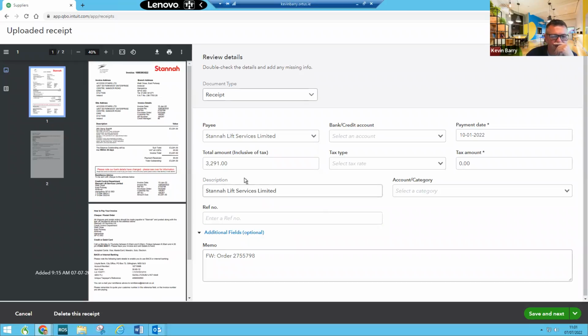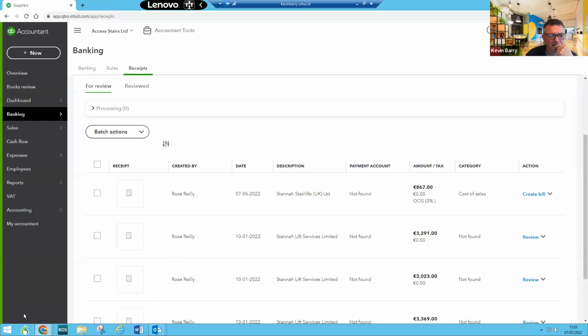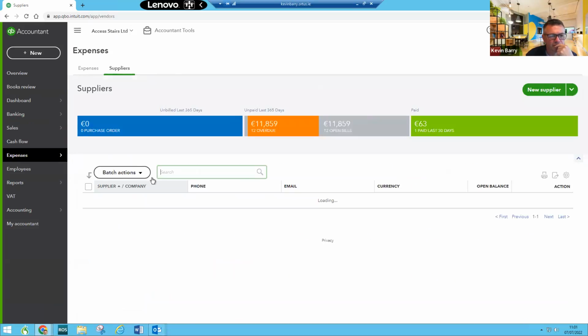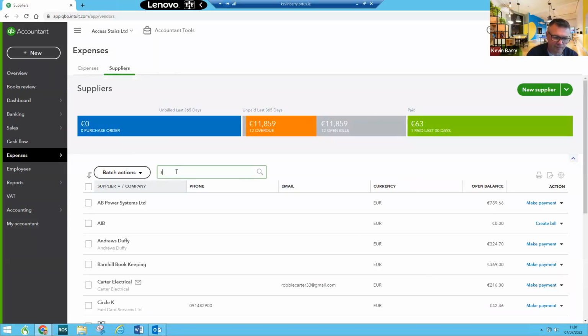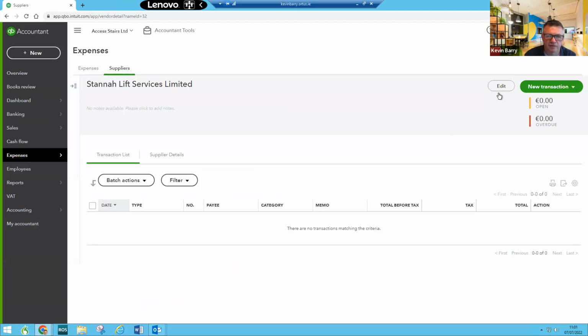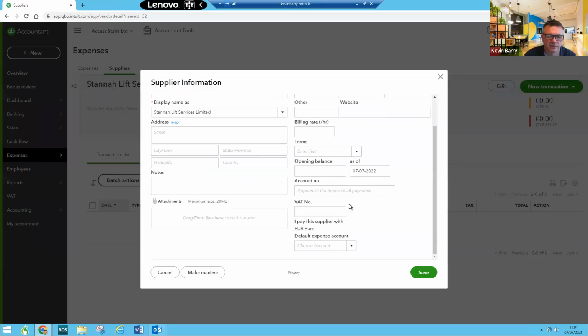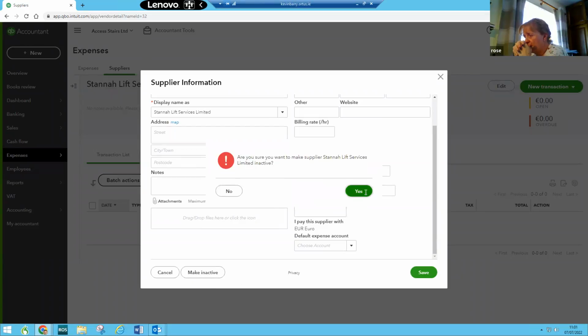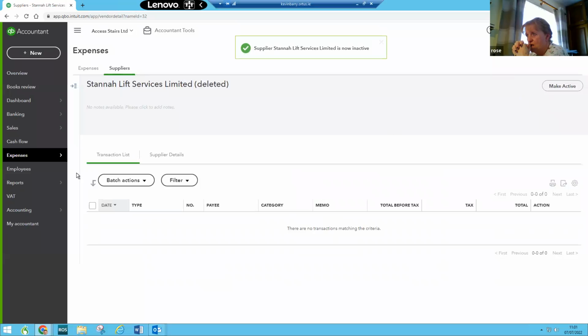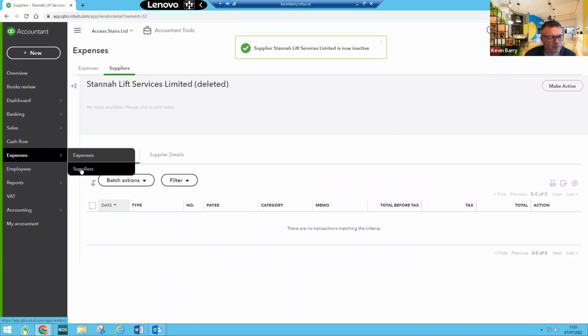It didn't ask me to pick a currency. Pick a currency, so I'm just going to see. Can I cancel here for a minute? Okay, I'm going to pick that one there. Edit. Okay, that one's going in as euro now. So I'm going to make that one inactive. I'll just see if I can set them up.